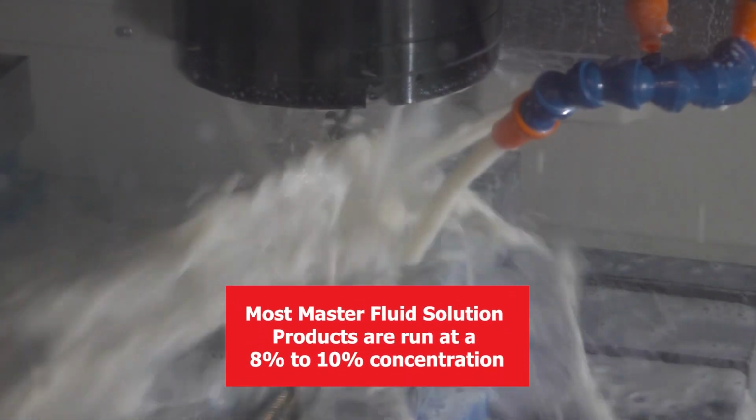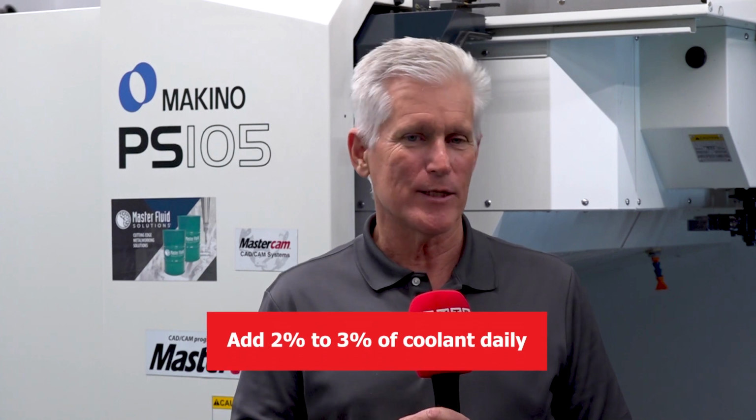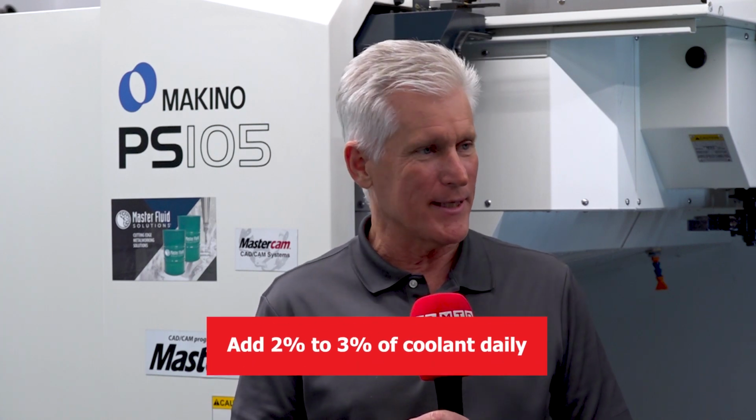Both, you need to make sure what's in the machine, in the sump of the machine, is at the right concentration. Most Master products are run 8 to 10% concentration in the back. When you add coolant on a daily basis, you need to be adding typically about a 2 to maybe 3% makeup to keep it at that 8 to 10, because you lose a lot of water due to evaporation when the tool is hot. And so you only have to put 2 or 3% back in to maintain it at 8. So check the concentration and fill the machine with a 2 or 3% makeup every single day.